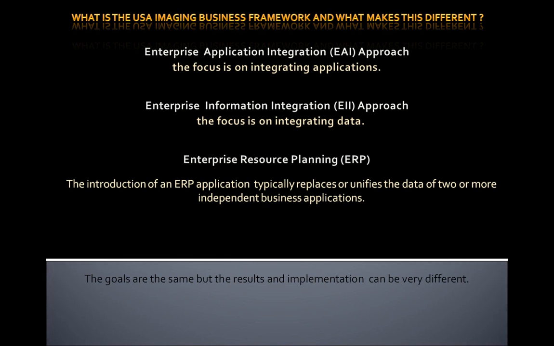When the task at hand is to integrate or unify data and information across departments throughout an enterprise, we have two primary enterprise integration frameworks to choose from. Enterprise Application Integration, or the EAI framework, focuses on integrating applications as a means of enterprise data unification, while EII, or Enterprise Information Integration, focuses on direct read-only access to the application's data, bypassing the application completely. Both frameworks lead to the development of an ERP solution, providing a single, consistent access interface to unify data and functionality across the enterprise. The goals are the same between the two frameworks, but the results and implementation are often quite different.